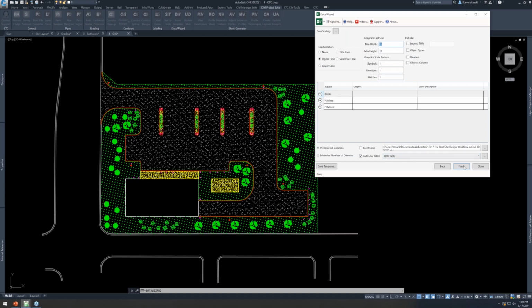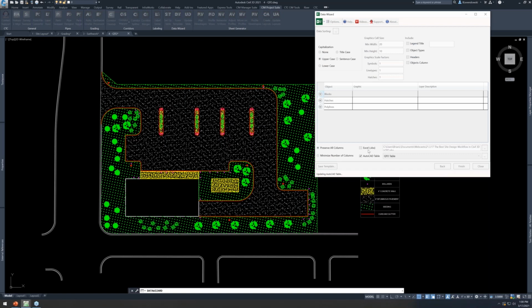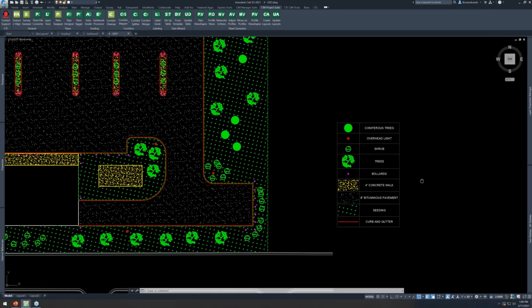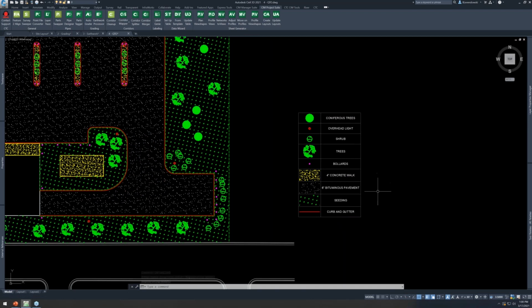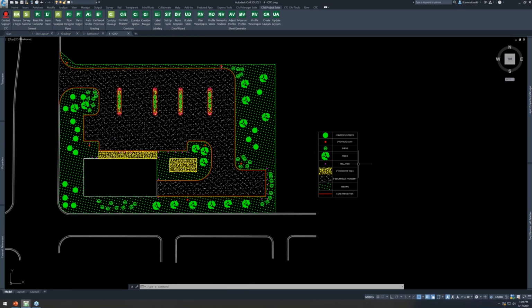So I've got a table style in here. I'm going to use that. And we can create a legend. You can do this in paper space, model space, you name it. It's taking the size of the objects in our drawing, applying them into an AutoCAD table here. Now, if you want that hatch sample bigger, you just simply choose a wider cell size in the wizard, and it'll do all that work for you.